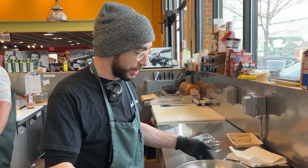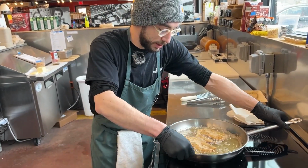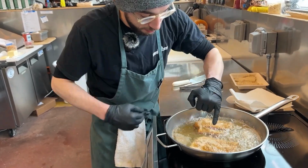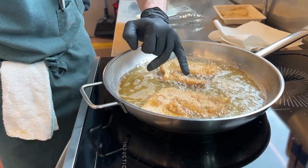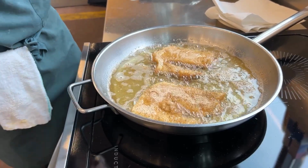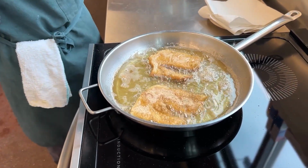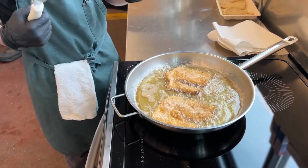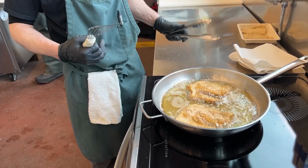All right, so now we're at the point here where we're gonna start flipping. I'll move this around for you a little bit so you can see. So right over here, you can start to see that browning that we're looking for that I was talking to you about. When you start to see that around the edges of both of your fillets right here, that's when you know you're pretty good to flip. A couple ways to do this. You can use tongs if you want to. The fish is gonna be a lot more delicate than chicken, so you're not just gonna be able to pick it up, it will fall apart.